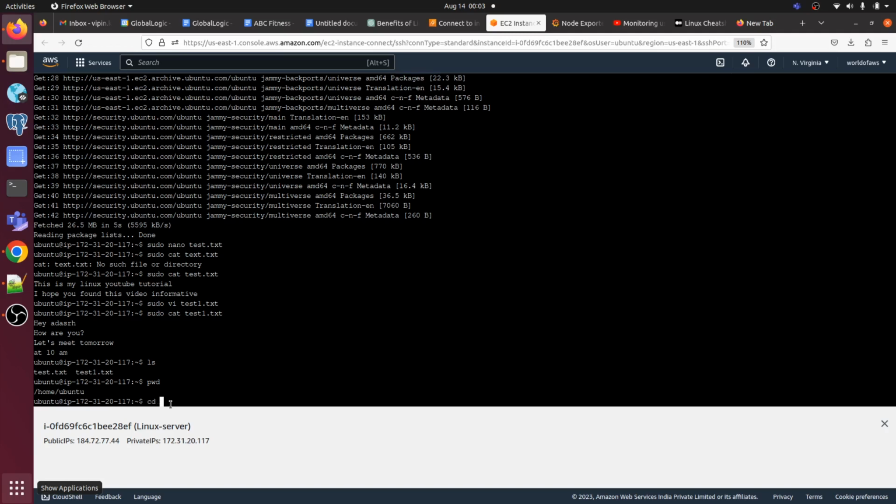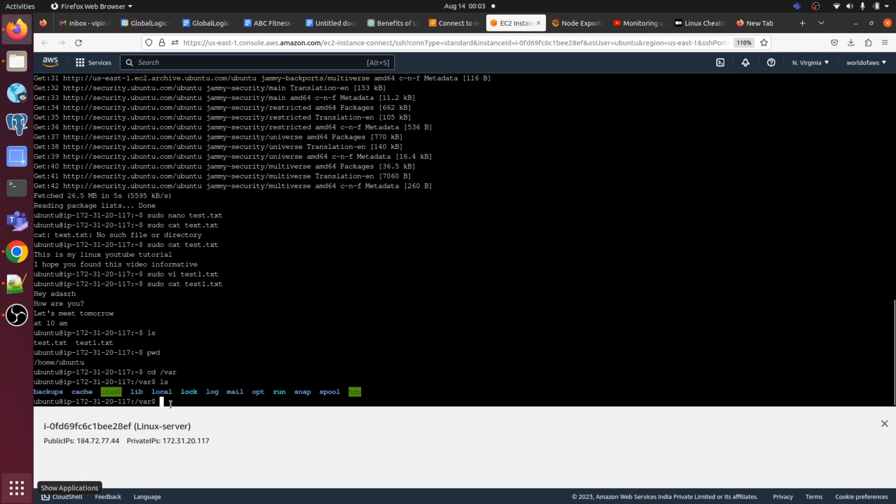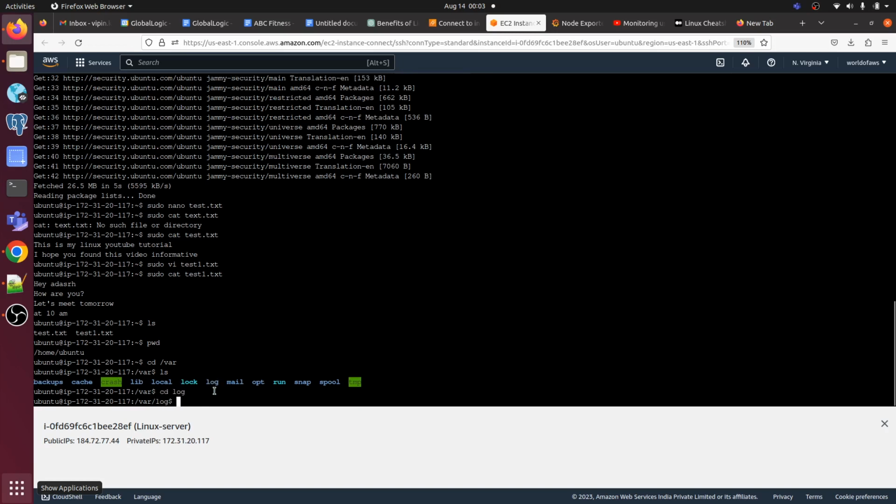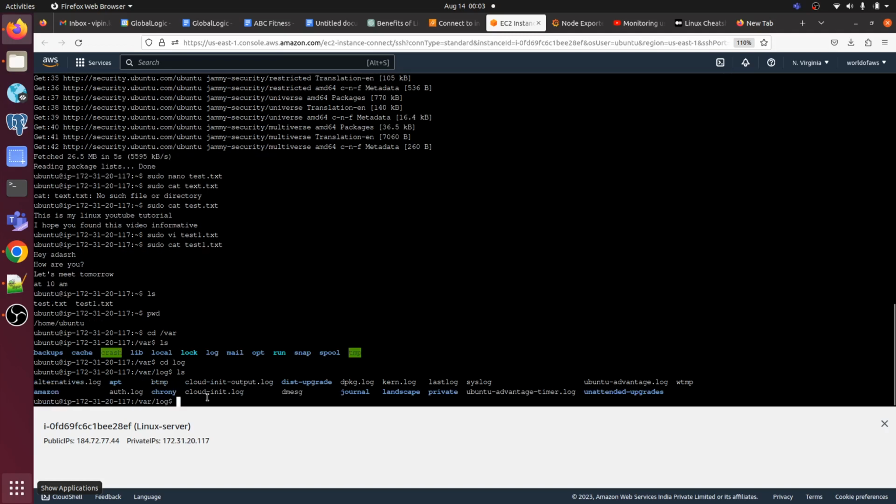Go cd /var, then do ls. Here we have one directory called log. Go to cd log, do ls, and here we can see the logs.